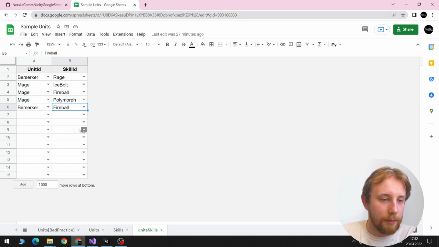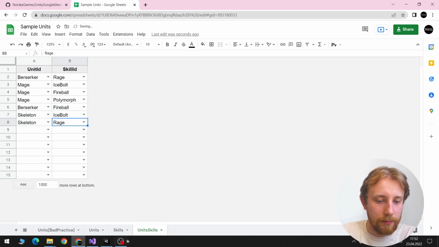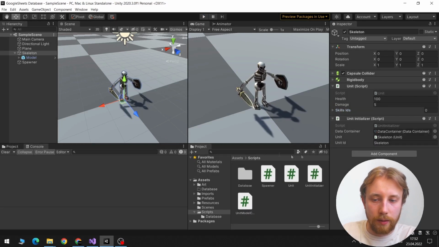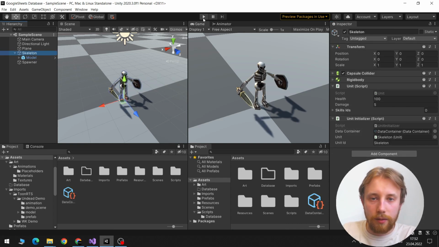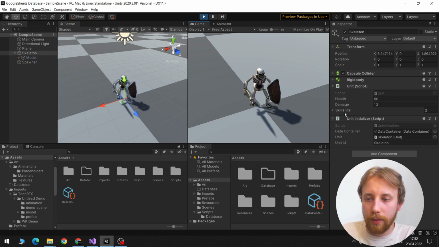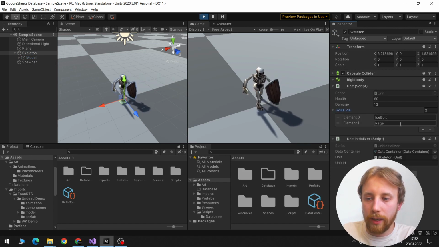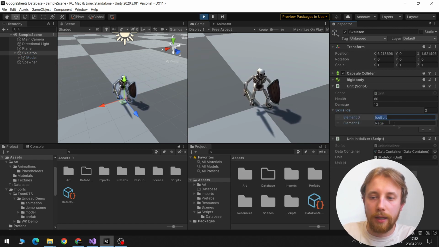If we change something here, like we would add some skills to our skeleton, then we go back to data container and import the data. You can see they have been added to our container. We'll launch it again, and here we go, we have our skills IDs.